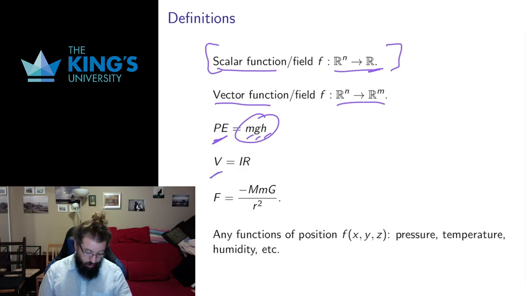In circuitry voltage is equal to current times resistance, so the voltage is a two variable function. If you could change the current and you can change the resistance then both of those are variables. We've seen the force of gravity in earlier videos this week, we can write it as negative MmG divided by r squared, so it depends on the larger mass, depends on the smaller mass, depends on the radius between them. G is actually a constant, the gravitational constant, but we can still think of this as a function of three variables.